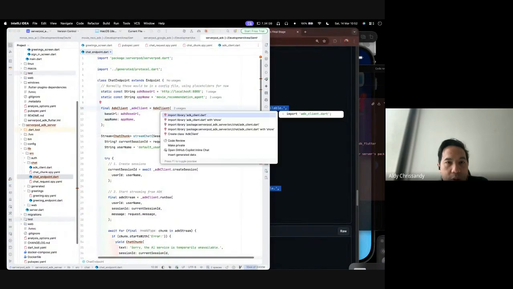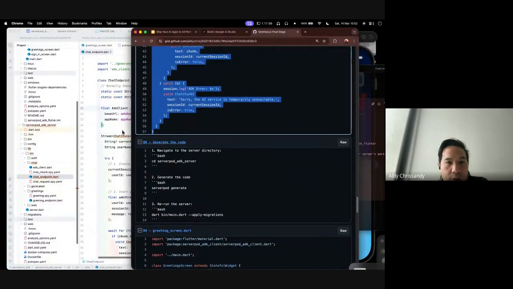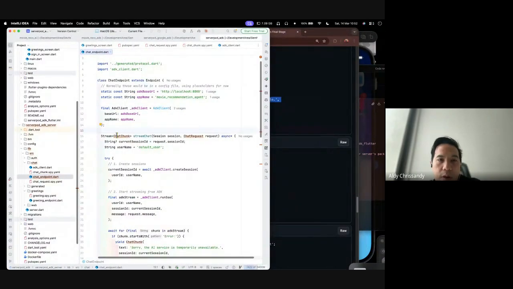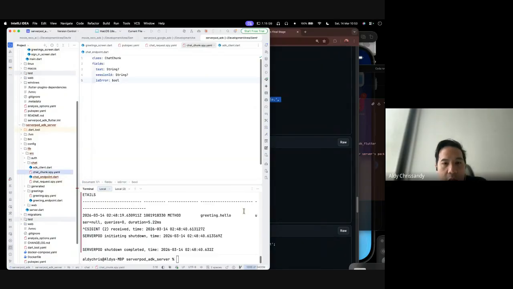This one, I think just simple fix. Okay, and if you observe, all of this object is red. That means we cannot find the object yet. So just always remember, every time we create the contract in YAML, then we need to run the server port generate.